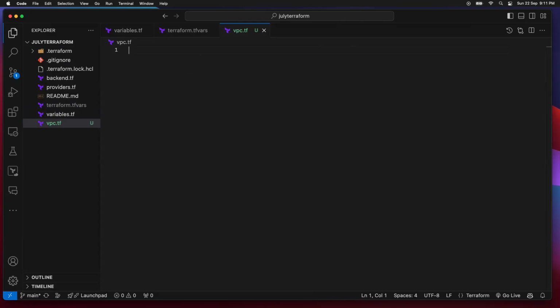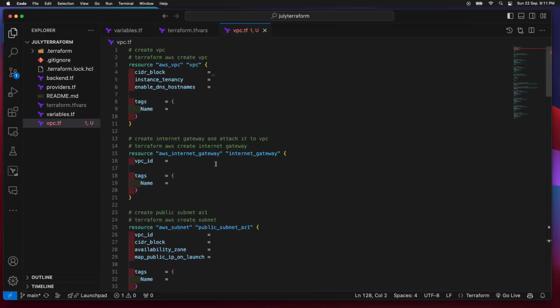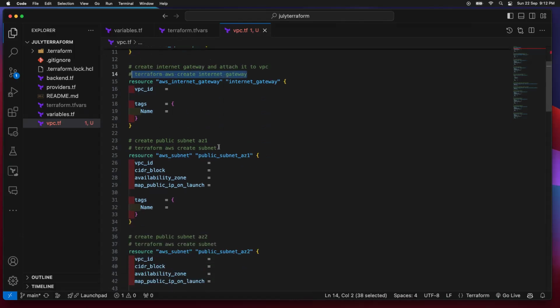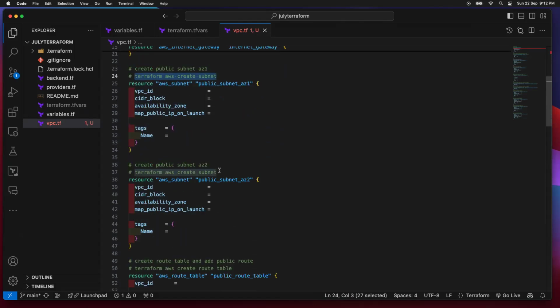So, like I said, I have all of those configurations that will be needed. I have, in a way, created all of those. Again, I'll share all of these files with you guys, and all of these were gotten from the documentation, and kind of puts your search query. So if you take this Terraform AWS creates, you see all of this part of the comment for each of the different resources.